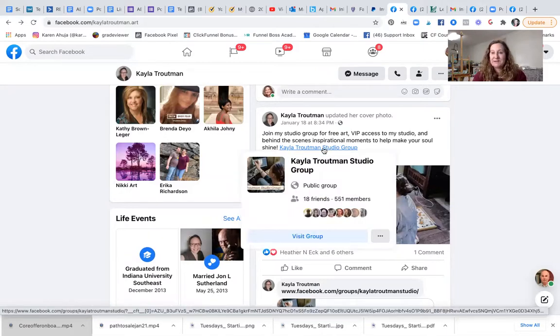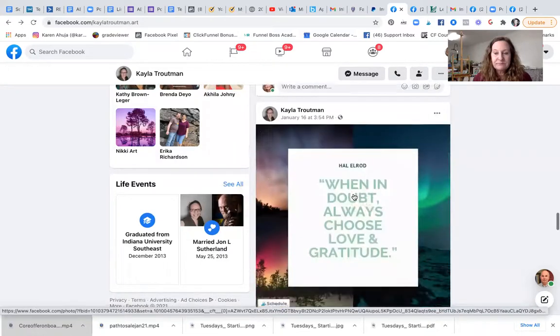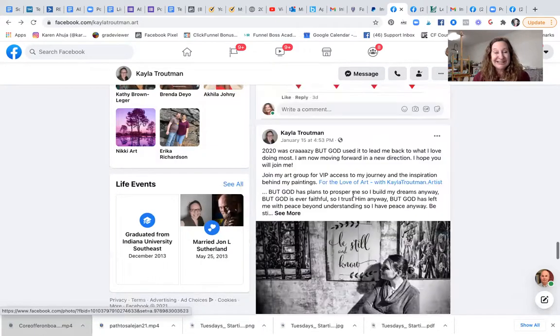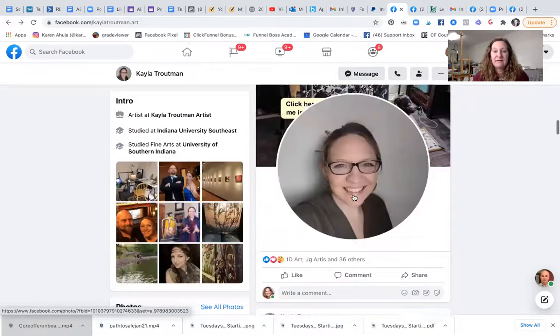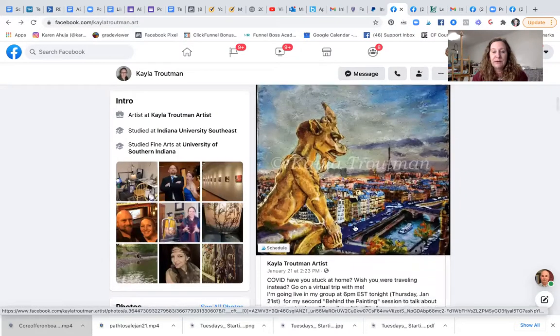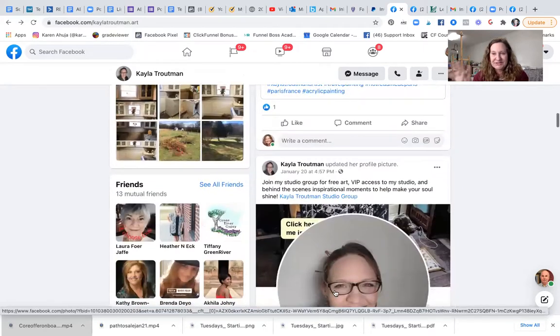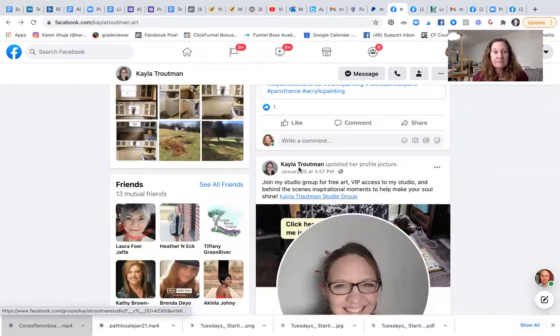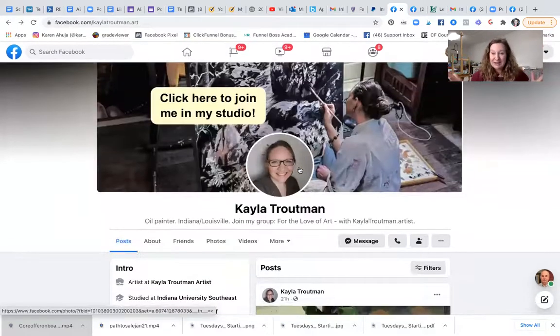And you do have access to the group here. You have the hyperlink that's going to take you. Okay. All right. Looks good. I think the only thing I would change is making sure you have a link to your group. Again, I'm guessing that when you shared this, it was a hyperlink, but it just didn't move over. Okay. So good. Okay, so now I want to check out her business page.